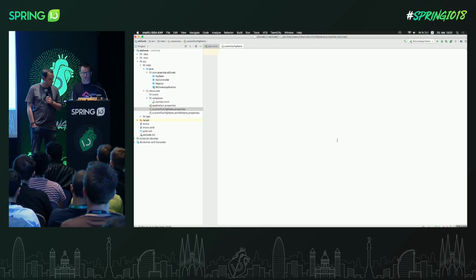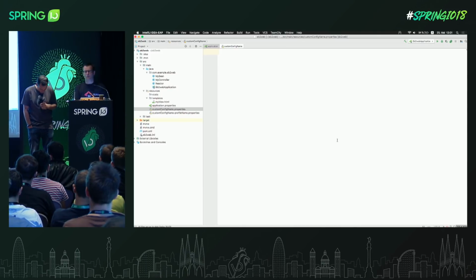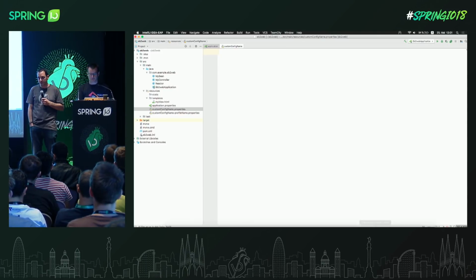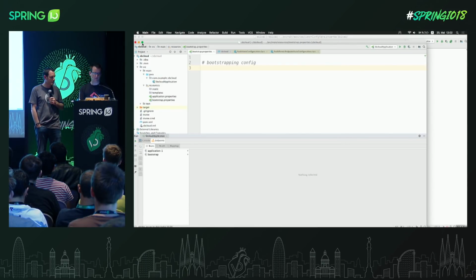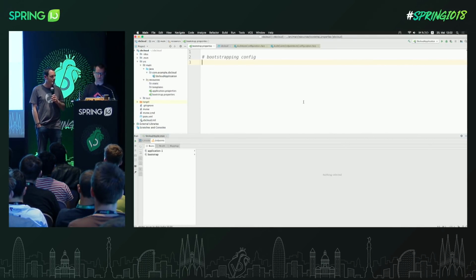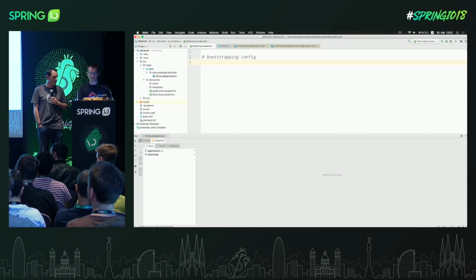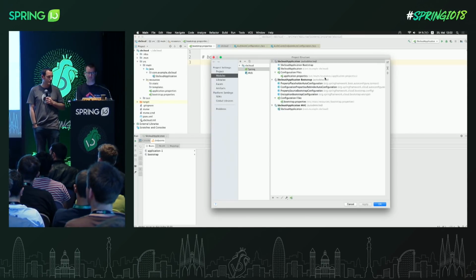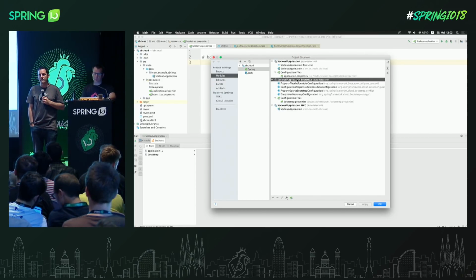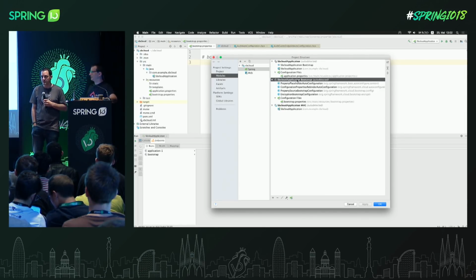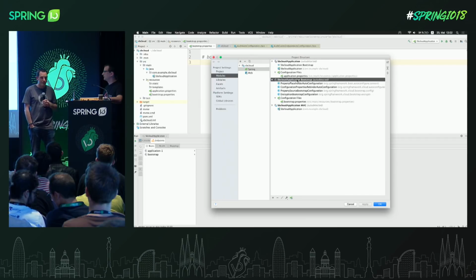What the IDE will also do is detect the so-called Bootstrap context. For this, I have to switch to a different project, which has some Spring Boot Cloud support. And if we take a quick look at the Spring Facet here, we can see there's quite a lot of new stuff we haven't seen yet. And one of them is the Bootstrap application context. So what is the difference between this and the main class?